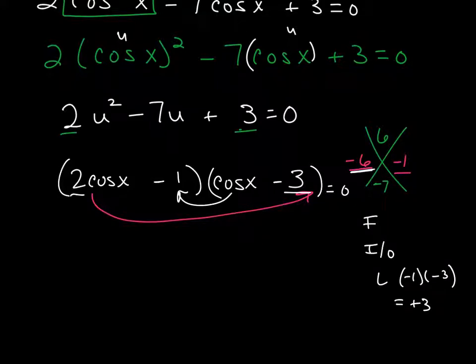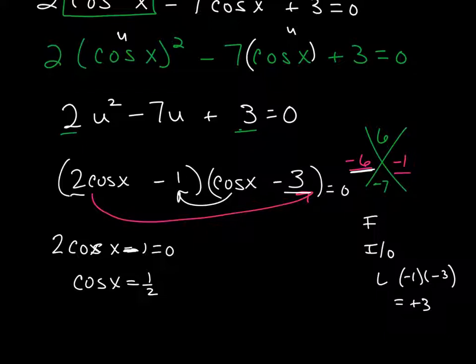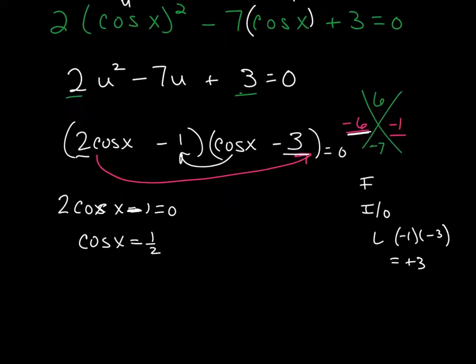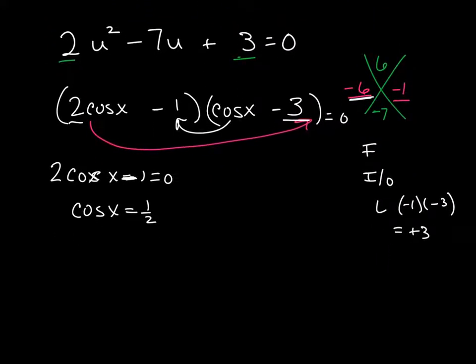So now what we do is we take each of the parentheses and set each of the individual parentheses equal to 0. The first one I have is 2 cosine of x minus 1 is equal to 0. Sorry, I was getting ahead of myself, which means where's the cosine of x equal to 1/2? All right, so the cosine of x is equal to 1/2 in 2 different places. It's positive, so I know that has to be in the first and the fourth quadrant.